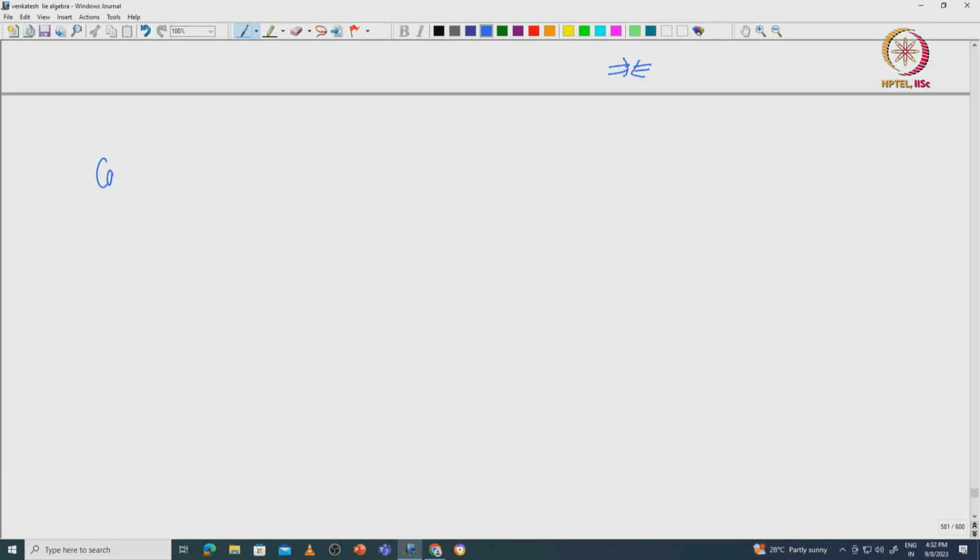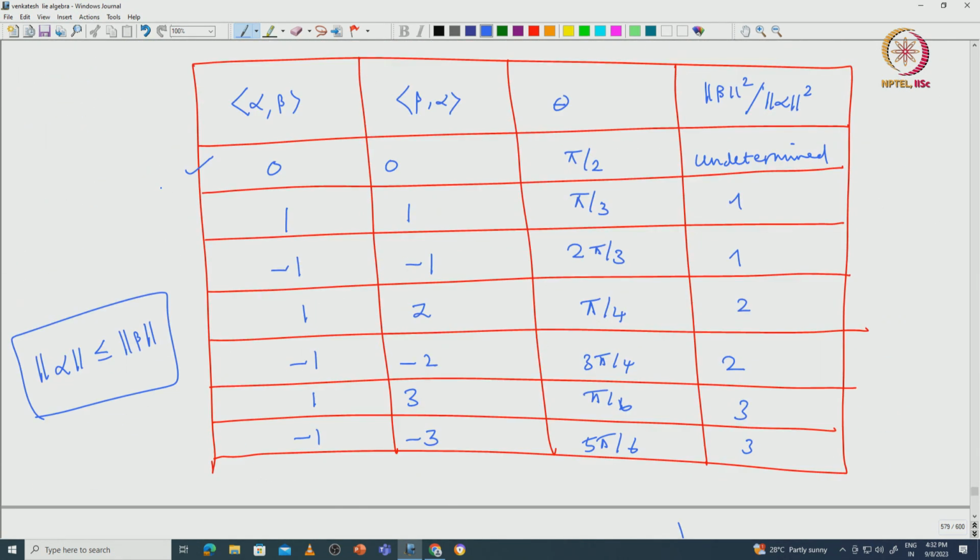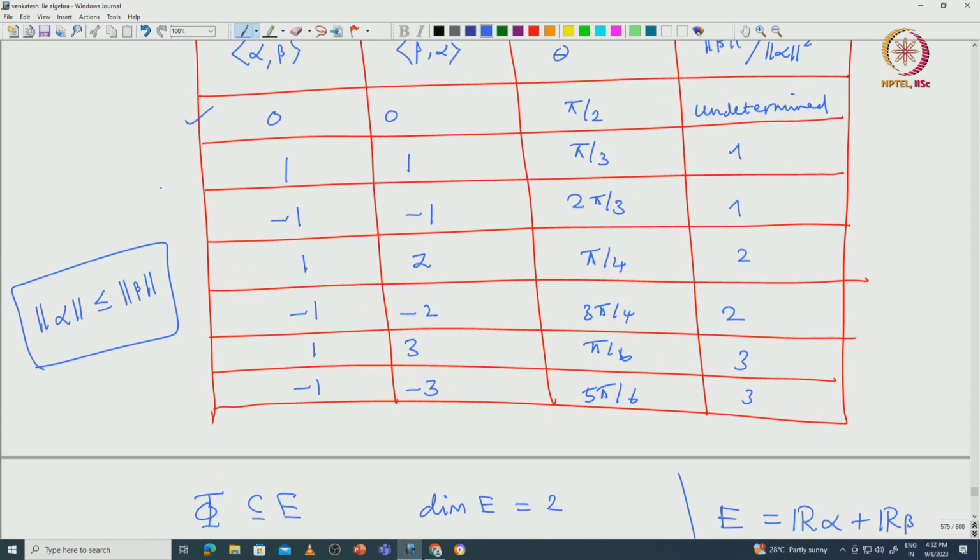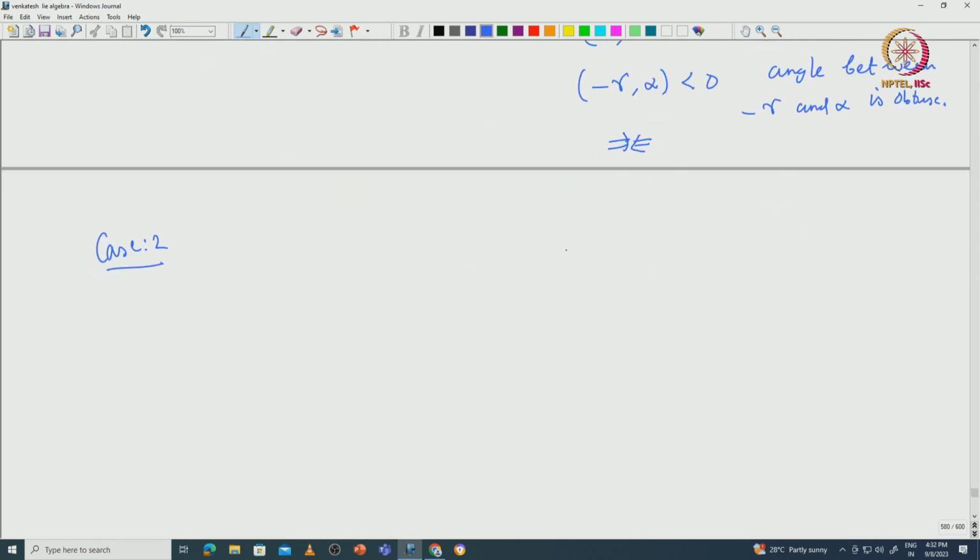Now let us look at case 2. In case 2, again the above assumptions are there. With those assumptions you can see that because the angle is going to be the max, this condition will not happen. Okay. If both the Cartan numbers are 1, 1, then the angle is going to be pi by 3. Then you can replace alpha and minus beta, and the angle will become 2 pi by 3. That way we just assume that the angle between alpha and beta is going to be 2 pi by 3 and the Cartan numbers are going to be minus 1, minus 1. So we just take alpha beta to be minus 1 and beta alpha to be minus 1, and the angle is going to be 2 pi by 3.